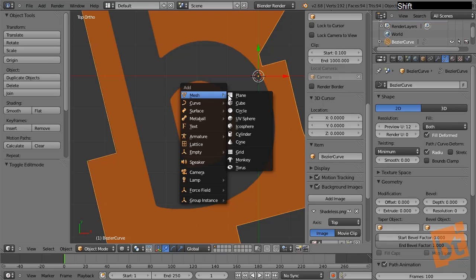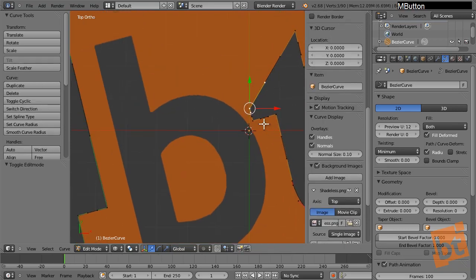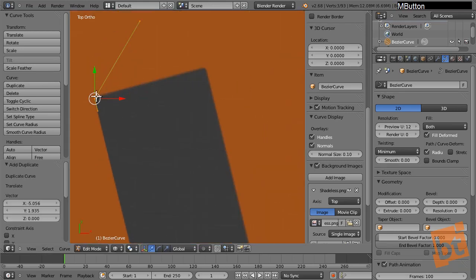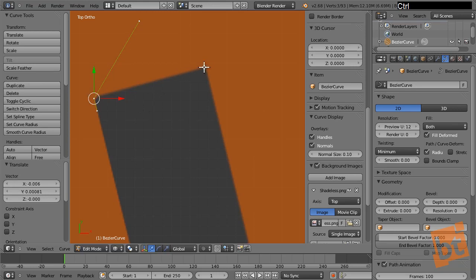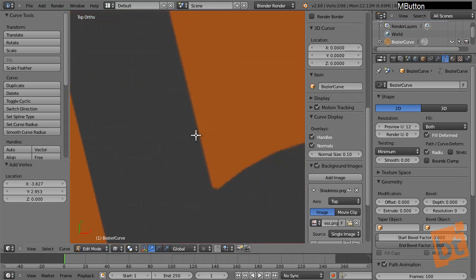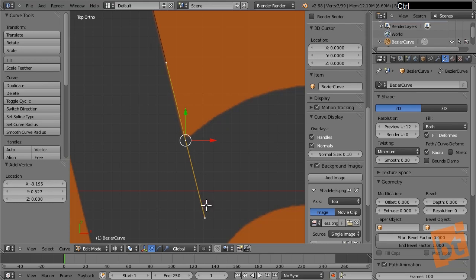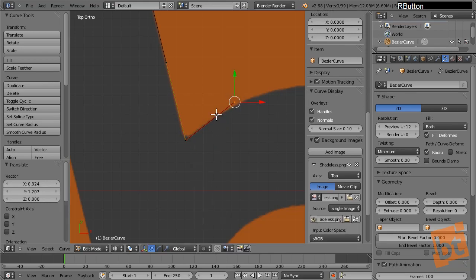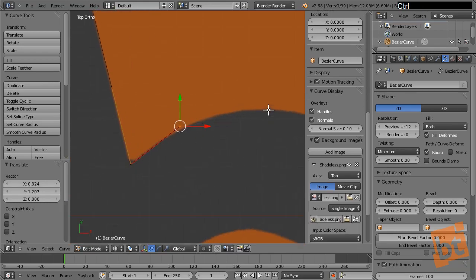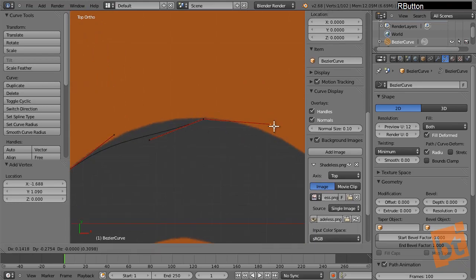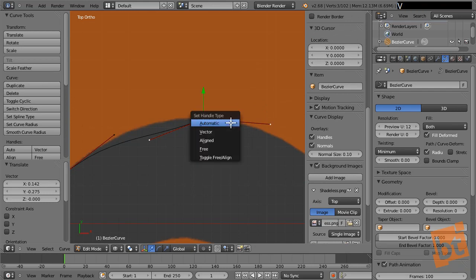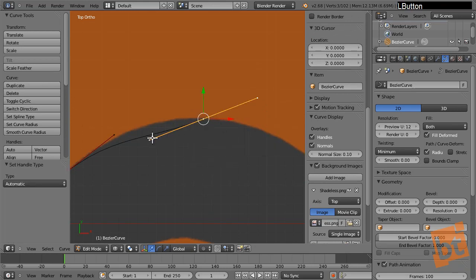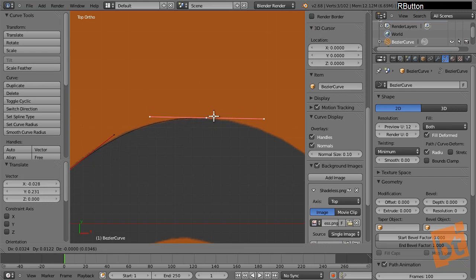So for the B, let's go ahead and just do the same. Just duplicate a vertex and start working with this. Actually, we can pick this handle and put it already there. And this one, press V and make it automatic. So we can start working with this one.